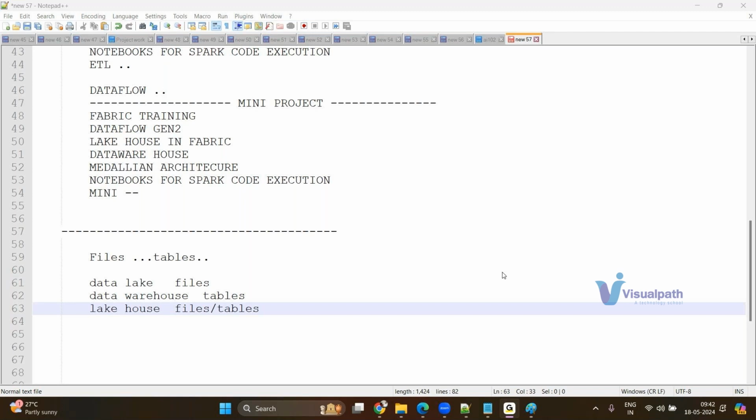Now, almost 70%+ of projects were on Synapse. They are moving to Synapse. From the data factory, they initially came with the data factory. They brought an advanced tool called Synapse. Within one and a half year, everyone transitioned to Synapse because of the advantages of Synapse. Now they brought Fabric. Now within one and a half year, the people will move to Fabric.